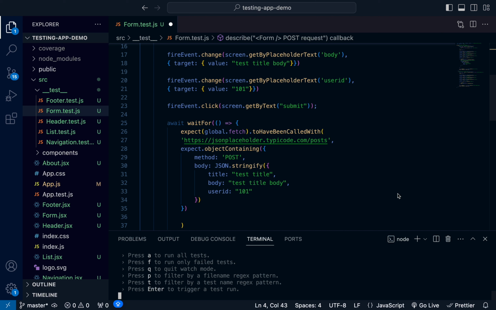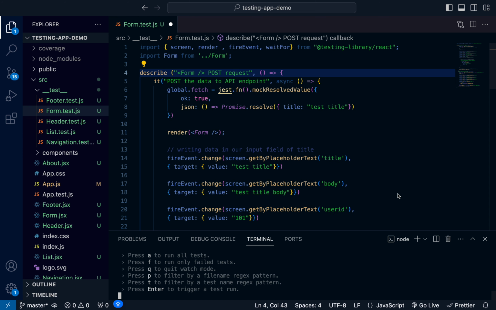In today's video, we are gonna see how we can optimize our test cases. Writing test cases is one thing, but making sure that your test cases are optimized so that they could be reused is very important. So what we are gonna do is, I'm gonna look at the form.test.js, the test case which we wrote in our last video. We are gonna optimize this test case so that in the previous test cases or in the future, whenever you are going to write your test cases, you can also take the cue from here that what are the places you should focus for optimization.